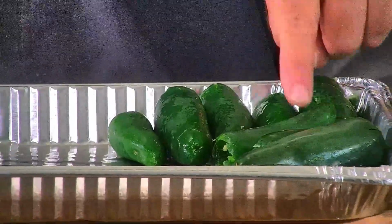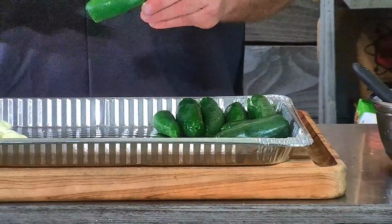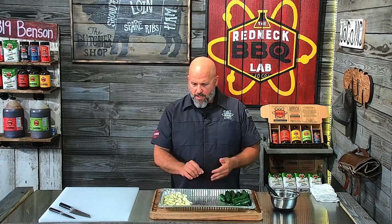We do have some more videos as well for you. But in terms of this Redneck Green Goddess sauce, I'm going to go ahead and throw this into a smoker. This will probably sit in a 275-degree smoker for about an hour. What I'm looking for is the jalapenos to start wilting, the skin to start shriveling and sucking in, and you'll see the skin will be wet. We're going to look for some color on these garlic cloves that I've just knocked out real quick. They'll turn a golden brown, and you can squeeze them and they'll just turn into a paste, and that way you know they're done. So anyway, folks, let's take these outside, get them in that smoker, and get back in here, and I'll show you how to finish this dish off.